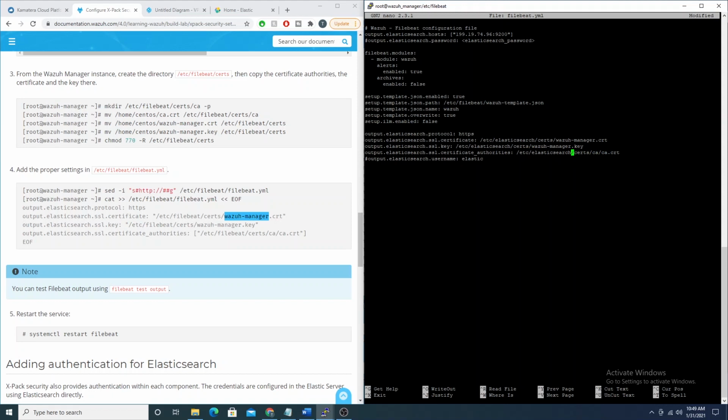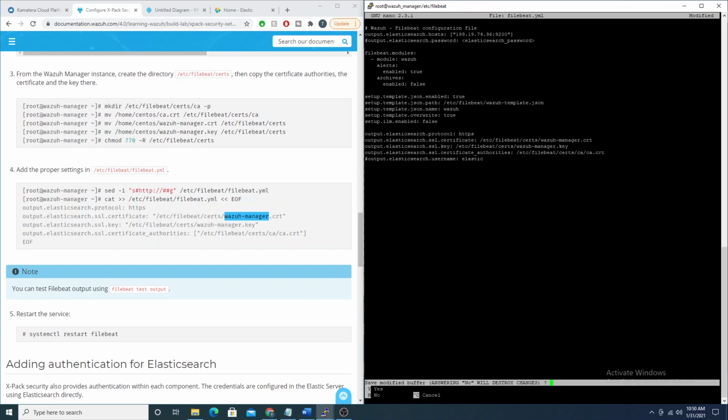This also changed to Elasticsearch. If you remember, we stored them in our etc Filebeat certs directory. I'll make those changes here, and then we'll leave this commented out, and we'll get to that section in a second. I'll go ahead and save that out.